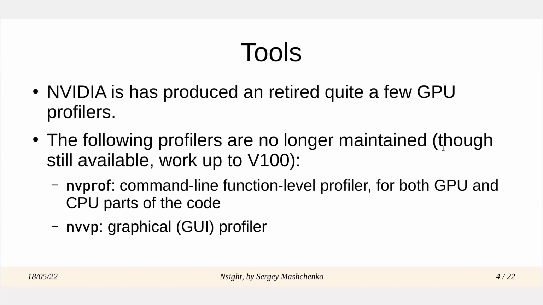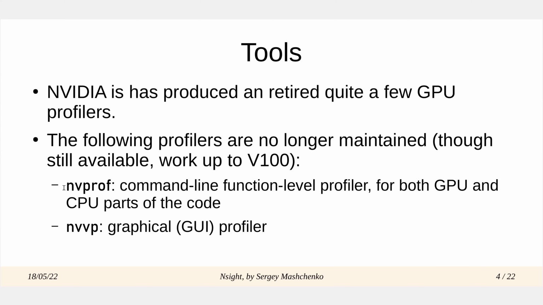NVIDIA has been doing it for more than a decade. I'm talking about the tools. So some of the tools were already expired a long time ago. Some are expiring now. So I'll just briefly mention tools which are still perfectly usable up to a point, and they are installed on our clusters in our system.